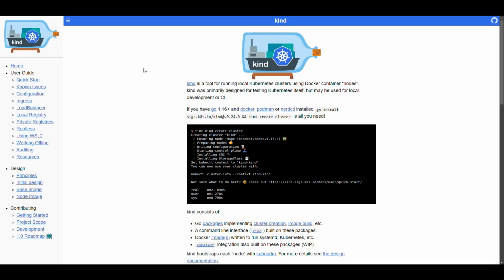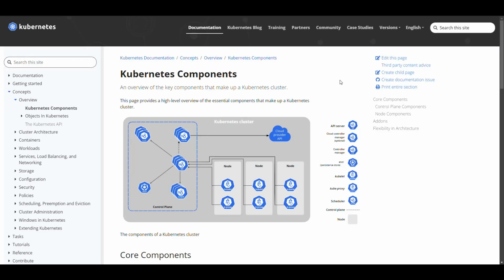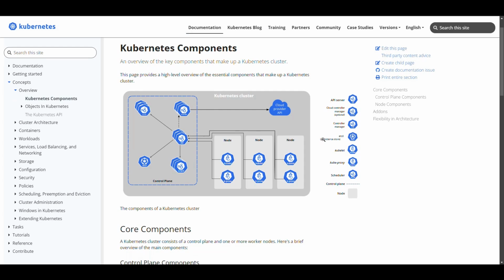So let me go quickly into what Kubernetes is and how it runs. Let's look at this diagram here. When you're creating a Kubernetes cluster, you have a set of machines. It could be actual computers, servers, or it could be virtual machines. Each one of those machines has a different role in this cluster, right? You're grouping a bunch of machines together so that you can utilize those resources better.